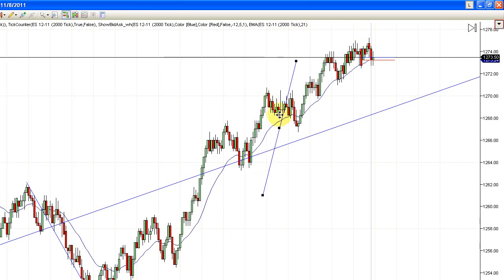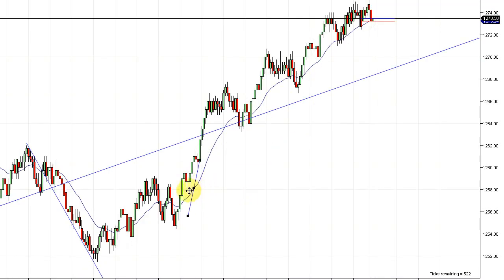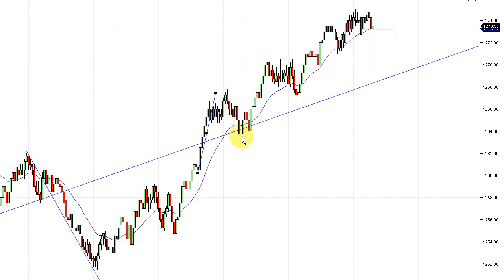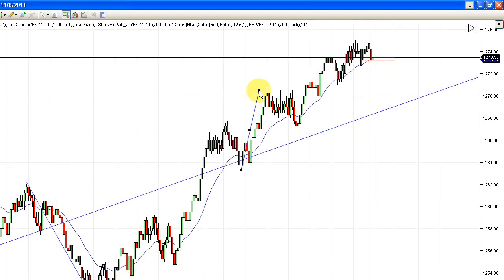And look at this little move right here. Once you got this leg up right here and you had a pullback, there's leg one, there's leg two, and look where prices sold off. Here's another one. This is probably the first leg up, and there's the second leg up, and look where prices sold off. And that's where you had the two-legged correction. So learn to spot this stuff.